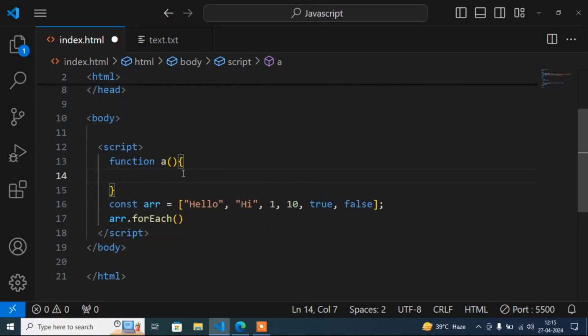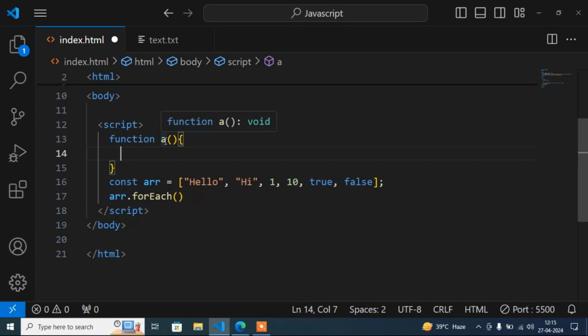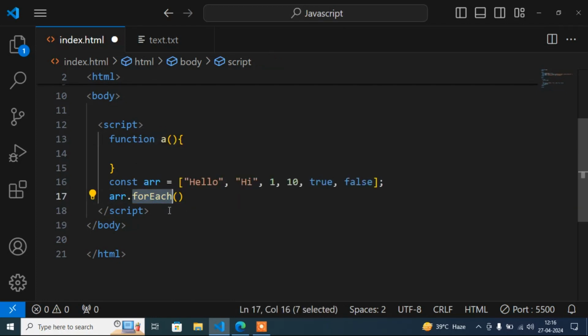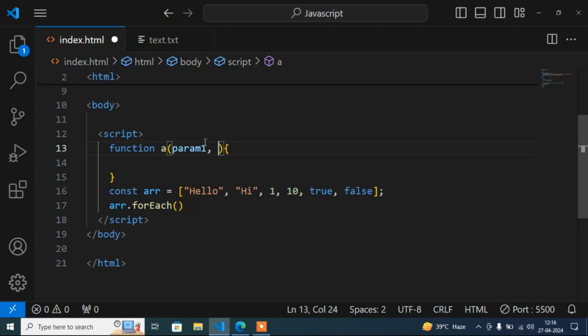If you notice, when we write a function, the parentheses are mandatory, right? Here you can see forEach is the function name and this is the parentheses. By the way, here we are creating a custom function, so we can write any name, but this is a default function of JavaScript, so we cannot change the name forEach. But the parentheses are mandatory, and whatever we pass inside this function, like param1 or suppose a, those are called parameters. So the definition is that forEach is a function and it takes another function as a parameter.